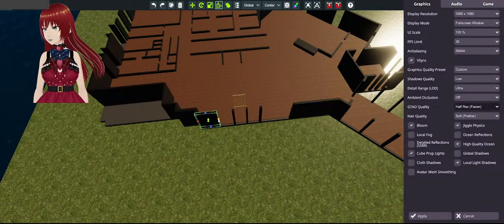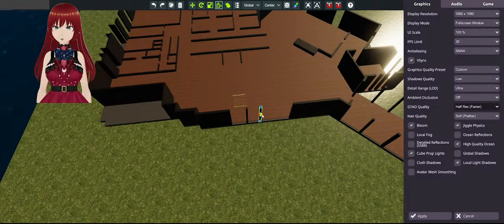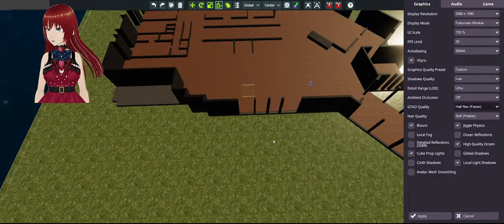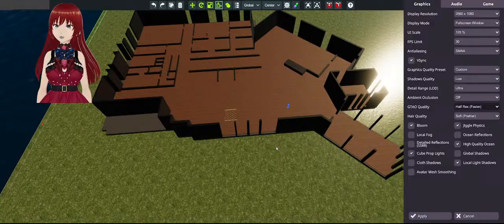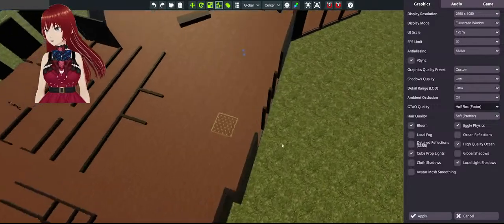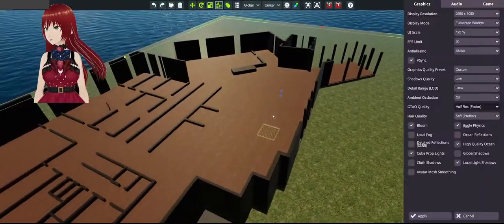Actually, those start about where those windows go, or where the stairs go. So that'll be about here. Control D here. Bring that about there, and about here. Something in that area. That's where some windows should be. Looks pretty neat if you ask me.